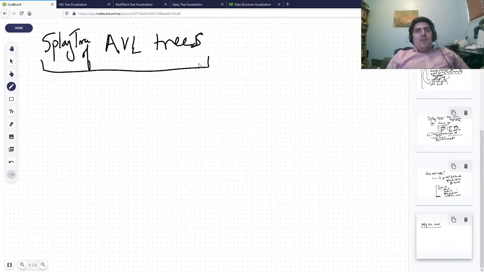The answer is both. That's why I've been talking about both of these things, and I have not said a word about red-black, even though this week is the red-black week. This is going to be probably the hardest project that I've ever seen in 341.